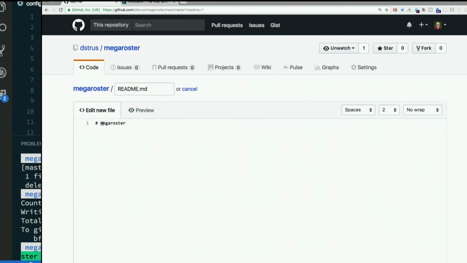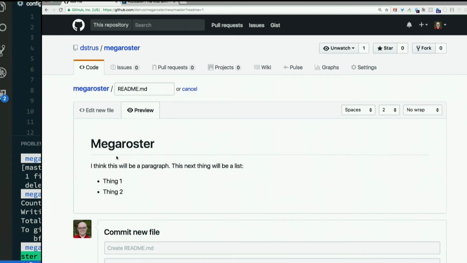Yay, #mega roster. I think this will be a paragraph. This next thing will be a list. Thing 1, thing 2. Let's hit preview.